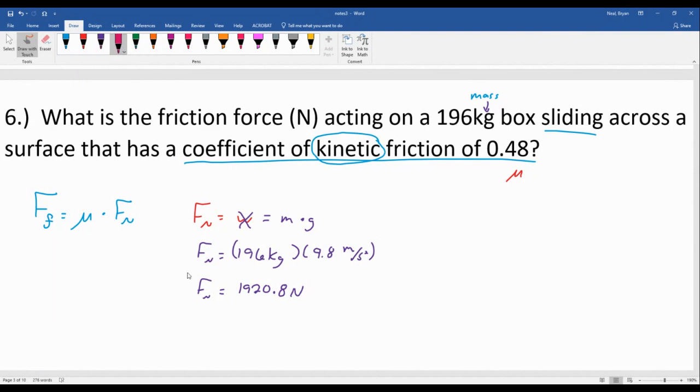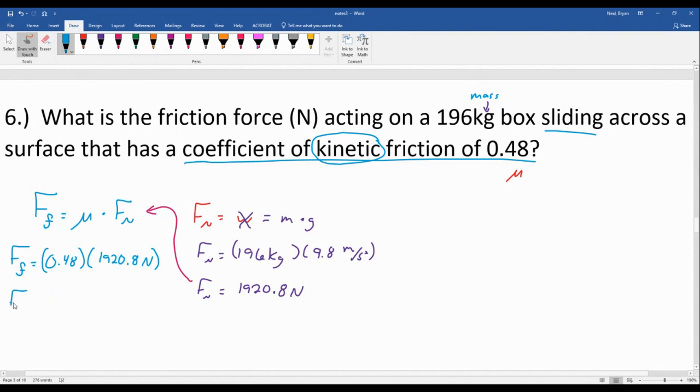That finally has fixed all of our issues, right? So we didn't know the normal force, we only had mu, we had half of the numbers we needed, but now that we've gone and figured out the other one, we can put it all together. So mu, this coefficient, is 0.48. So it doesn't matter if it's static or kinetic. The mu doesn't discriminate, it takes all numbers. The normal force, that one, I guess, technically is a little bit pickier. We have to be careful and make sure we're finding the right type of force and the right units on it.